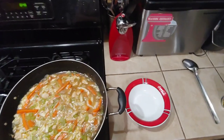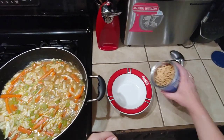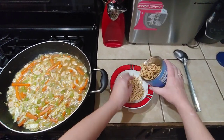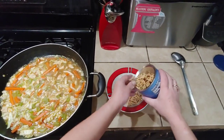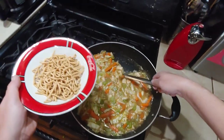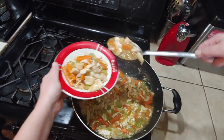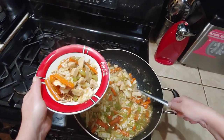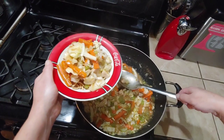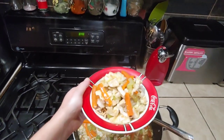To serve this up, you're just going to sprinkle some chow mein noodles into a bowl. You could also use spaghetti noodles or plain white rice — that works just as well. Put a couple of big scoops on top, making sure you use a spoon that gets all that delicious sauce from the bottom. Spread it over the top of those noodles, put some extra chicken on there, and you're good to go!